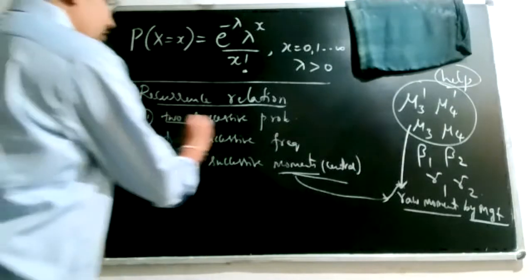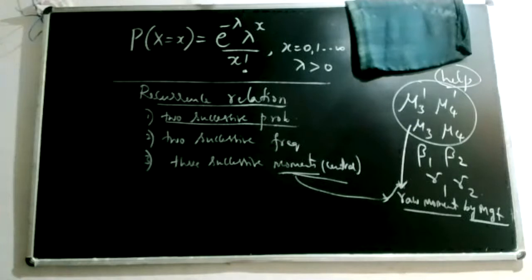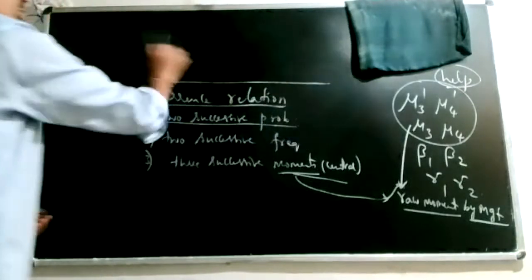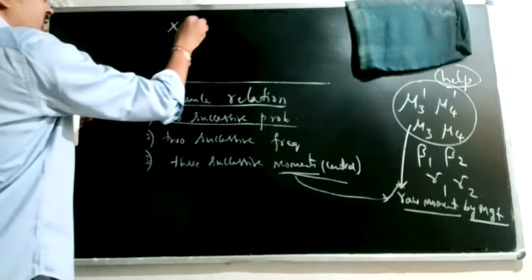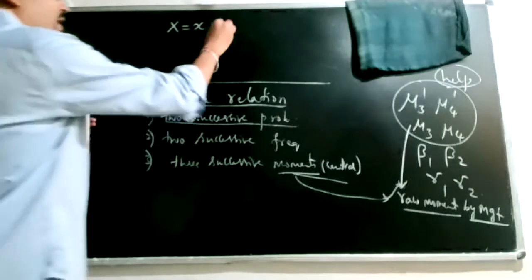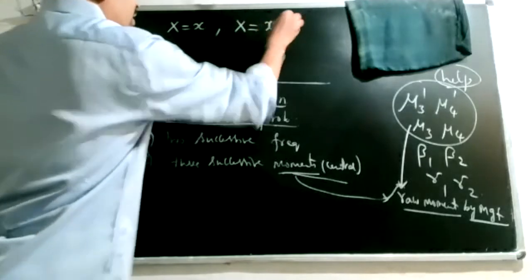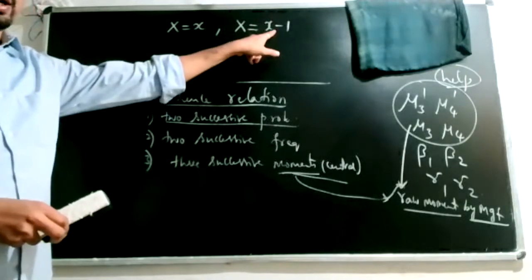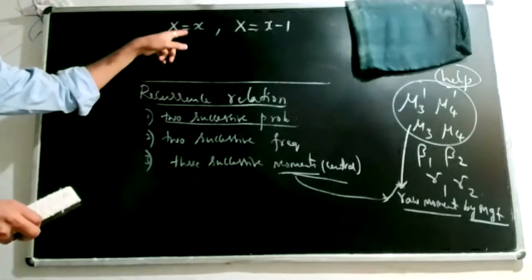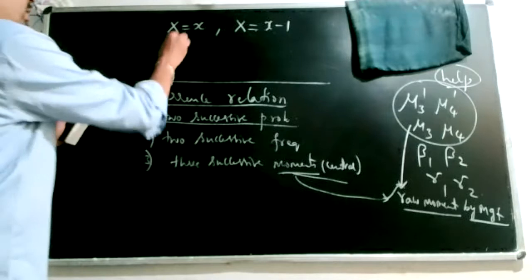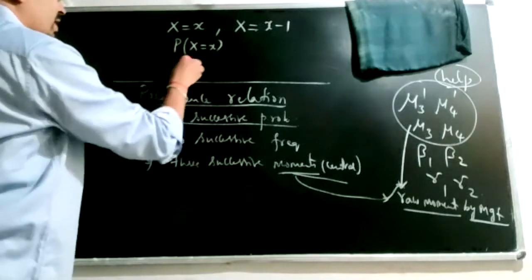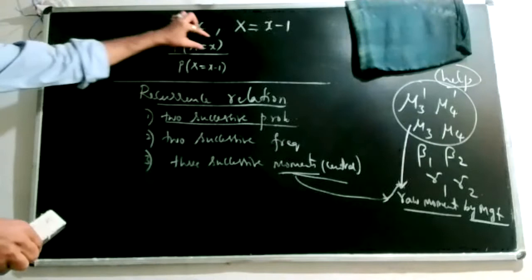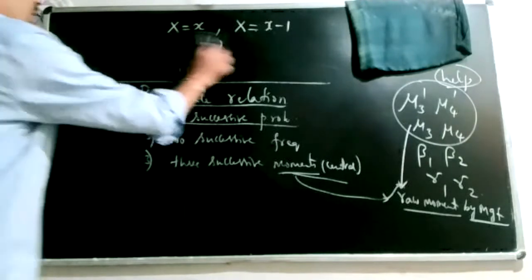So successive relation or recurrence relation between two probabilities. We have derived this for binomial distribution, the same procedure. Whenever you want to derive the relation between two successive terms, you will take the first term as the value for x equal to x, and you will also look into the value x equal to x minus 1, that is the previous one. If you already know the probability that X takes x minus 1, then using this you can easily compute the probability that X will take x. So the method is just simple. Define both P of X equal to x as well as X equal to x minus 1 using the PMF, then obtain the ratio, simplify, and then derive the expression for just P of X equal to x.